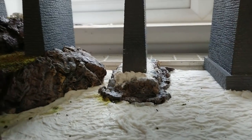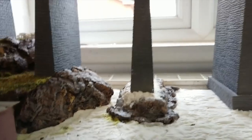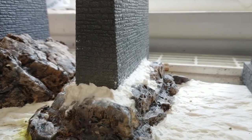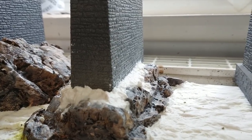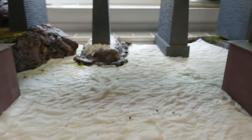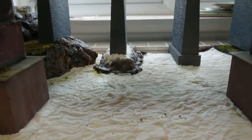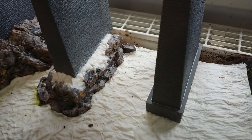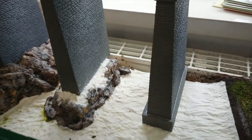I have also just filled in all the cracks with sculptor mould, or the cracks, the gaps, to give the impression that the rear pillar is actually built into the rocks. So once that's dry a little, I'll remove it so that I can put the aqueduct, the viaduct, sorry, in and out. Can't move it right now because it's too wet and it'll just pull it, but once it's dried a little and it's a bit pliable, then I'll either take a knife to it, or if I catch it just in time, I'll be able to pull it out.